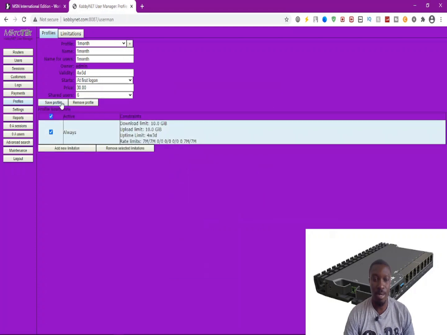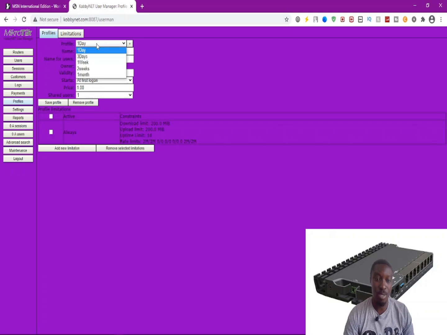Then you save. Now, if you go back and check your various profiles, you will notice that each one has a limitation, because I've assigned their various limitations to them.